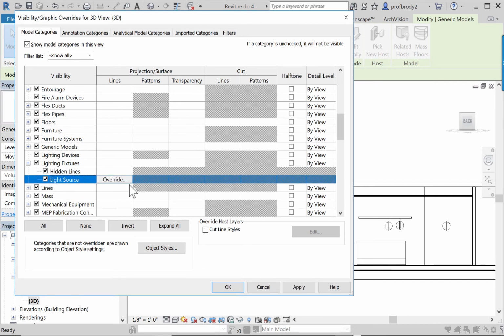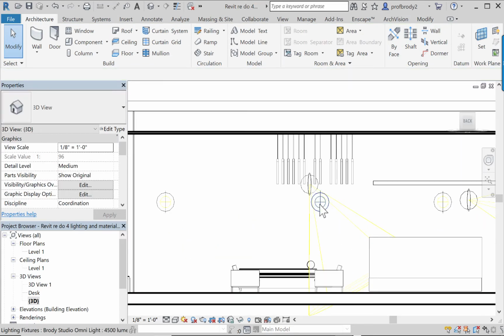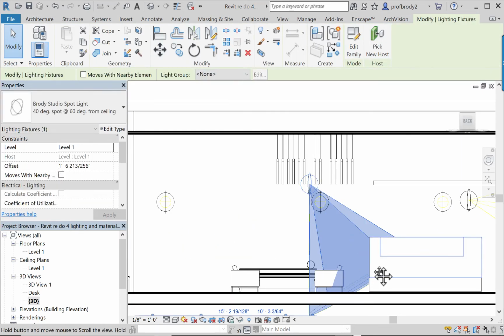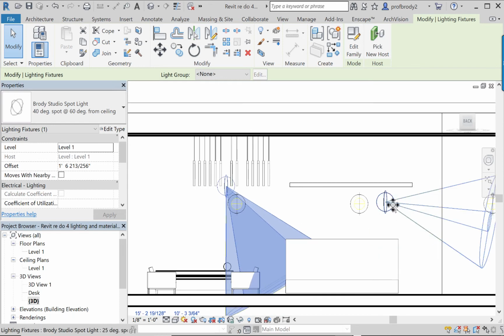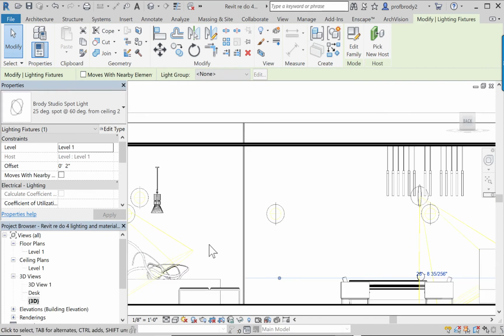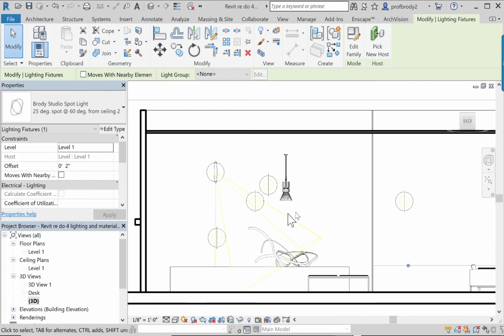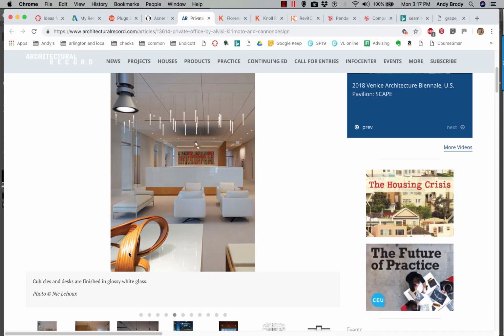And anyway, I turn on that light source, and this allows me to aim these fixtures. You see how these fixtures have a big cone, and that is what allows you to shine lights on different elements. Again, these are just studio lights floating in the space, but if you study the image for this project and any of your projects, see that bright spot there? And how bright the front end of this table is. They've used some fill lights in here, okay?